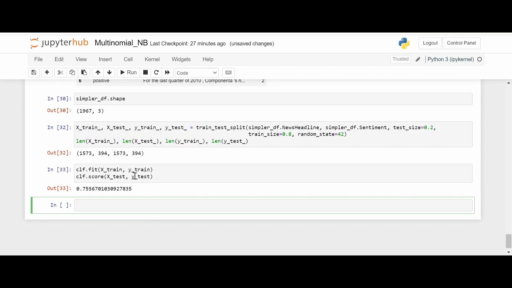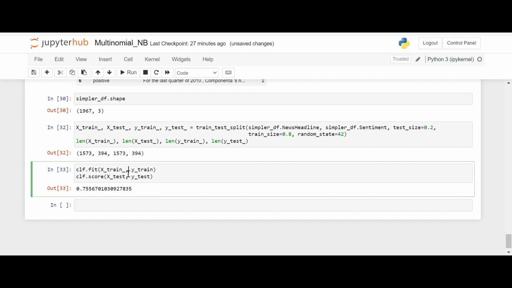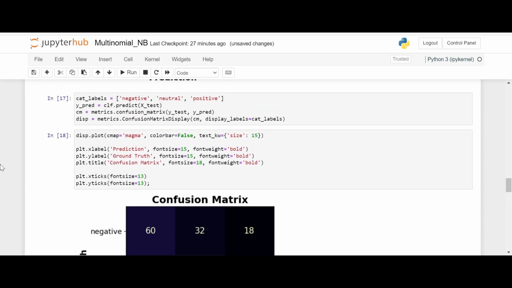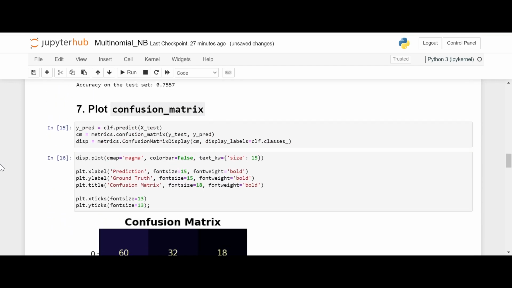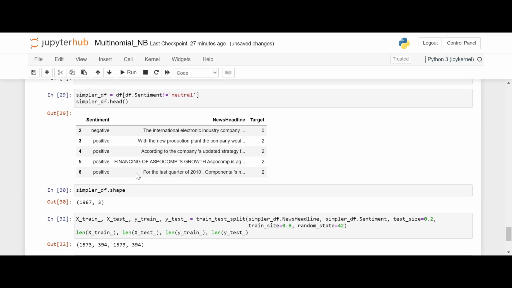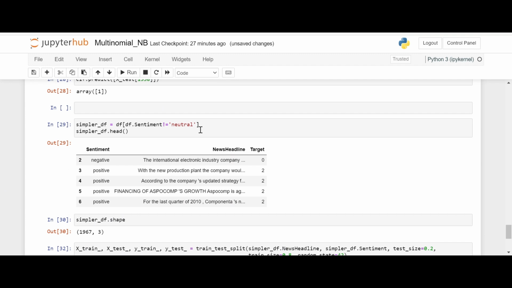Oh, sorry, we have to add the underscore here. Okay, now we can see the accuracy increased by 10%. Now it's 85.7 compared to 75.6. So when we dropped the neutral part from the sentiment, the model can perform better.